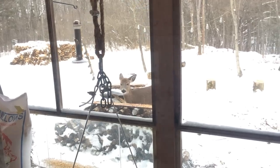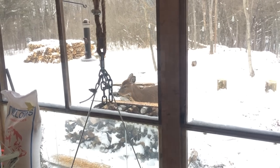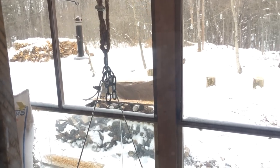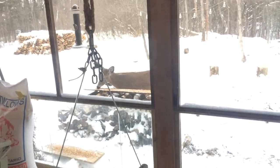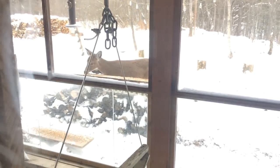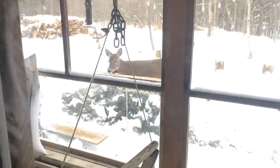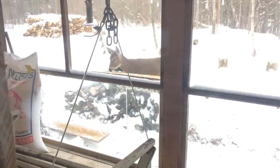Today I am feeding the deer. Now that might be something that some of you might think is kind of ridiculous — why would you feed the deer? You're attracting deer to your garden, you don't want to do that. Other viewers might think that this is a really good idea and there are lots of reasons to feed the deer. So I want to take you on this journey and tell you a little bit about why I'm feeding the deer today and all through the winter, what they actually eat, how they find their food.